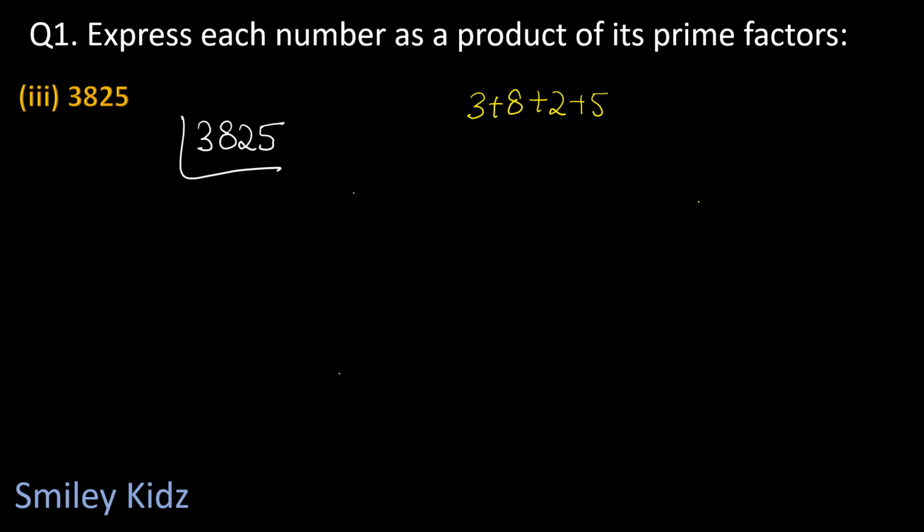In order to find out the prime factorization of this number, first I need to find out the number which divides it. Now, we have already known that the number 2 cannot be a prime factor of it, isn't it? So, I'm trying to check whether 3 is going to be a prime factor of it. Now, what is the divisibility rule of 3? The sum of all the digits will give you a number which is divisible by 3. If it is not giving you that, then it is not divisible by 3.